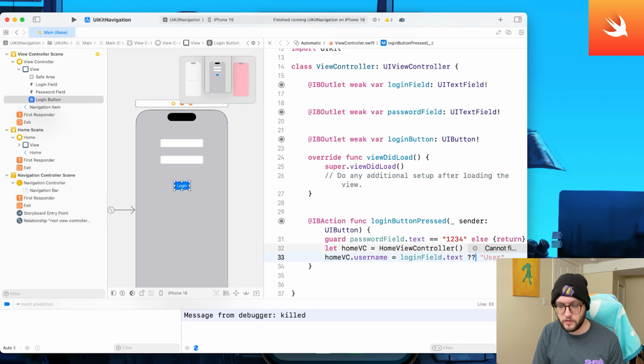Next, let's take a look at TabBar controllers, and the cool thing is you can actually combine all these things to work together. So I'm going to go ahead and get rid of my navigation controller. The easiest way to add the TabBar controller is to once again select the ViewController you want to start from, and you'll use the embed in TabBar controller. You'll notice we have another little ViewController pop up.